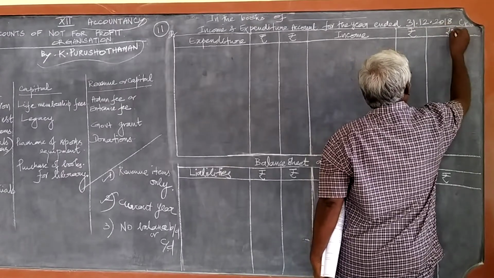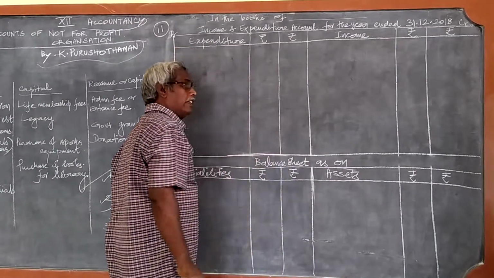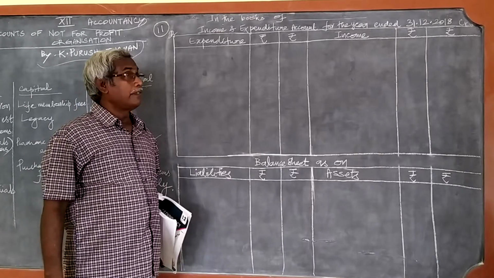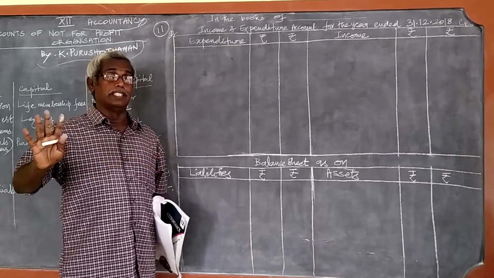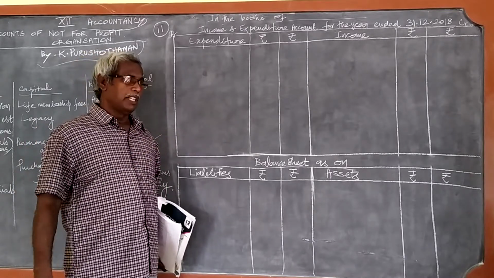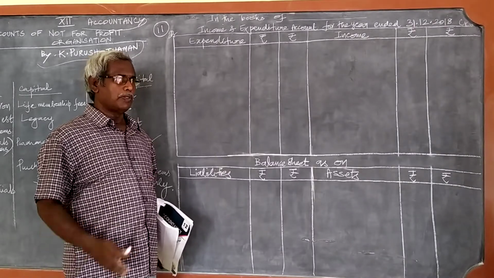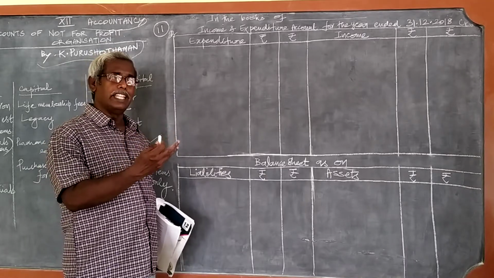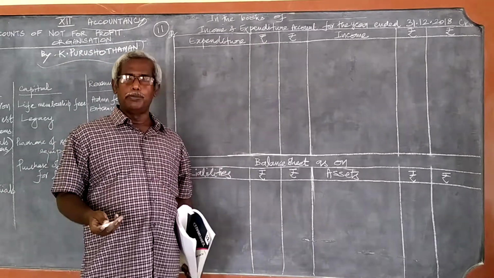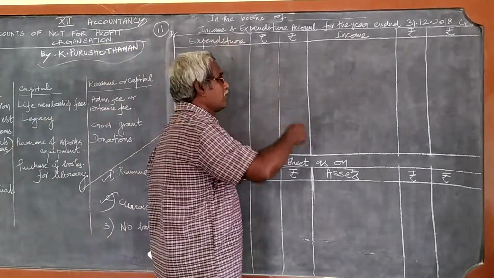In most of the problems, we don't use the debit side when we talk about the subscription. But you should draw the format and keep the space vacant. Don't think we need only the credit side of the income and expenditure account, so we can draw that alone. Better you draw the columns for both the sides and use the side which is required. Here in this problem, we talk about the subscription. The subscription is an income, so we are using the income side now.